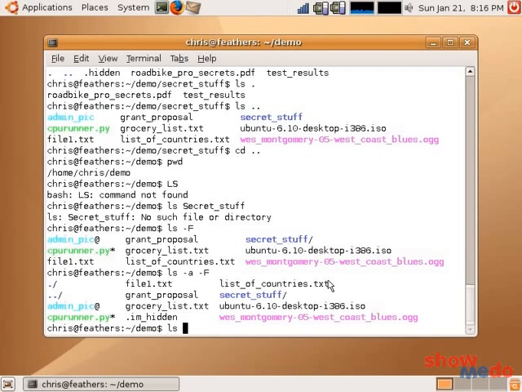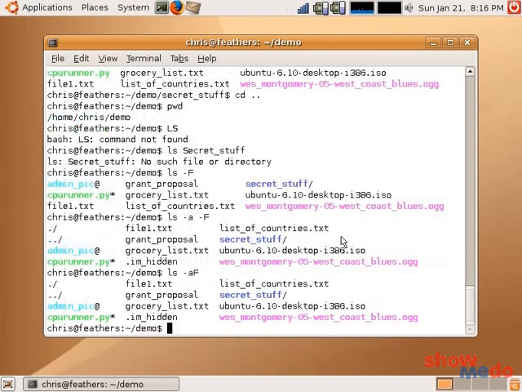However, the lazy man's way to do this is to actually combine these short flags together with one dash preceding and no spaces between. So ls -a -F is the same thing as ls -aF. So we can see the output here. This is common convention for most commands, however not all of them follow this, so it's important to keep that in mind too. Just check the documentation for the individual commands.